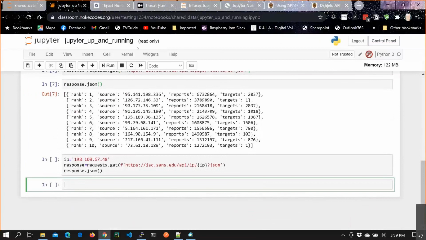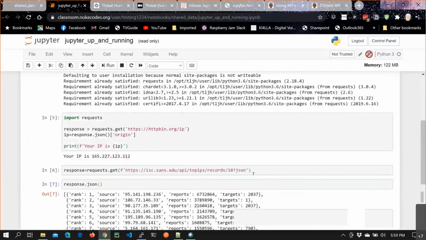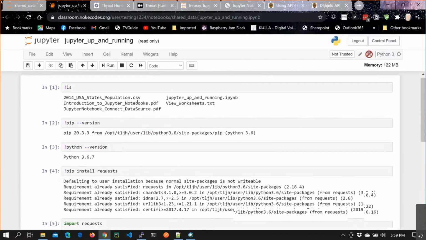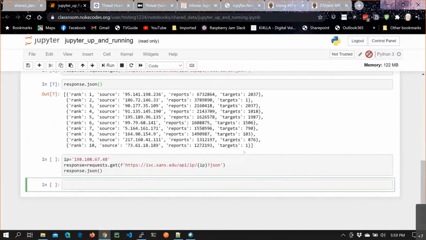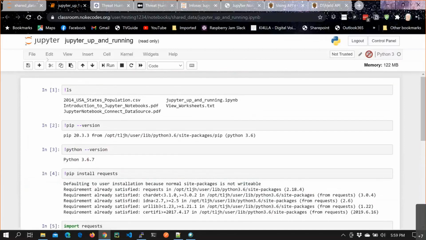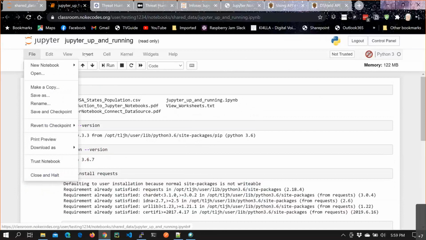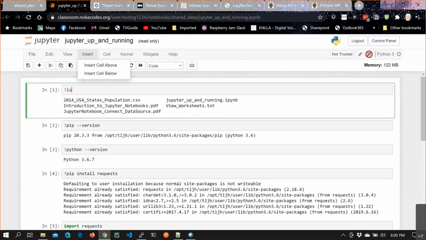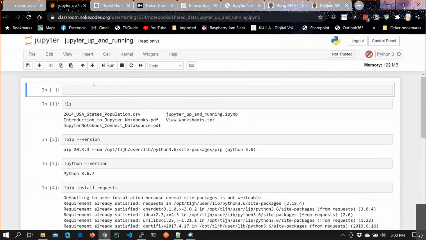This example doesn't really have any markdown included, but I could insert a cell here and have some text in markdown format that explains what it is.